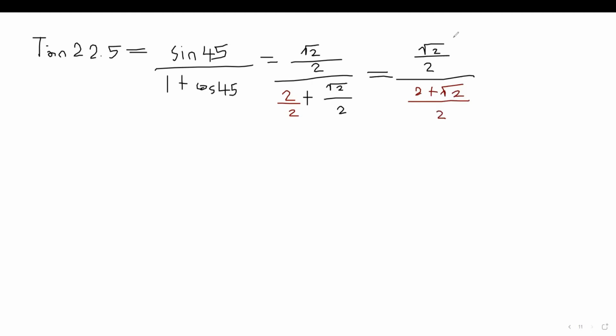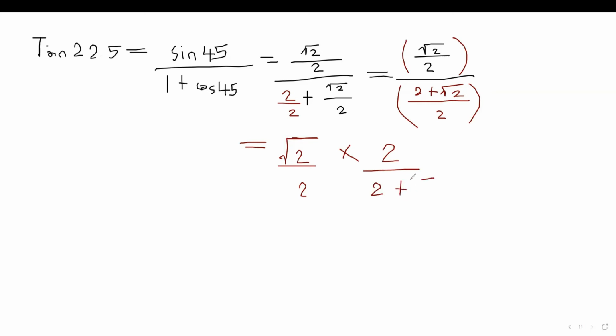And so now remember, when you have a fraction like this, A over B, go back to CSEC math or maybe prep school. You can write it as root 2 over 2 and you flip it. So it's now being multiplied by 2 over 2 plus root 2. When you're dividing, you flip it. So this 2 cancels this 2, and we end up with root 2 over 2 plus root 2.